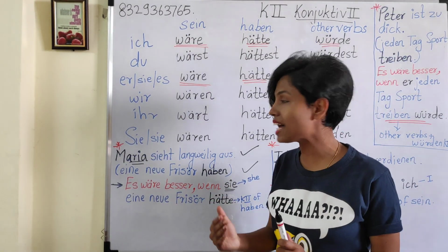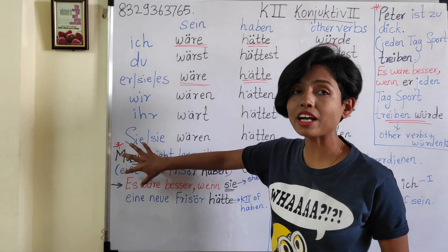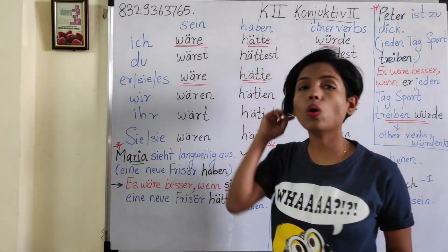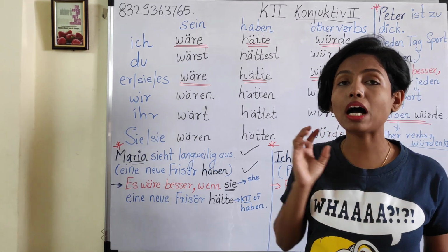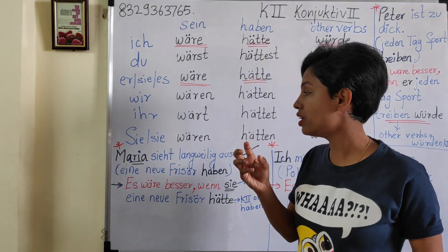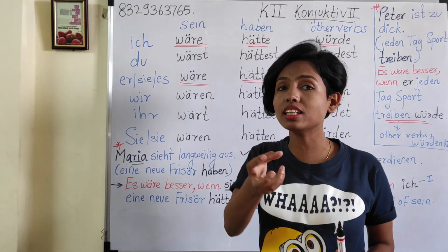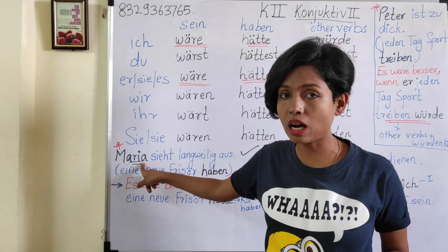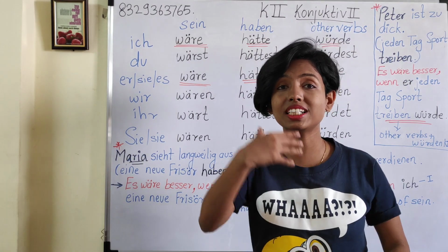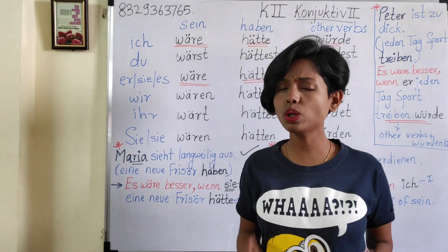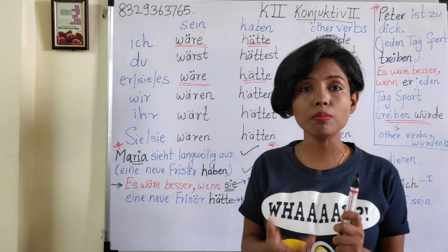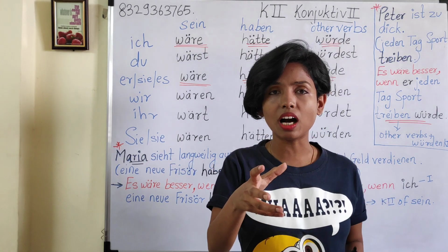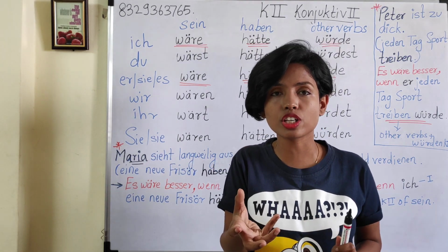Then we start the answer from the first part and the second part of the question. From the first part, only the pronoun you have to pick up. I have intentionally written the noun in black color. You have to take this noun and convert it into a pronoun. You already know pronouns are the words we use instead of a noun. I don't want to say Maria, I want to say a pronoun instead of Maria.